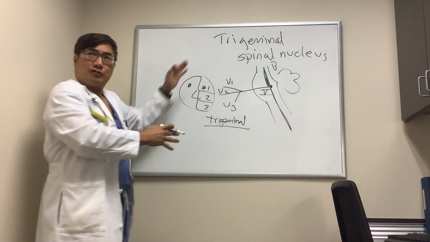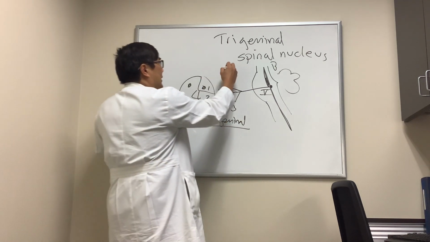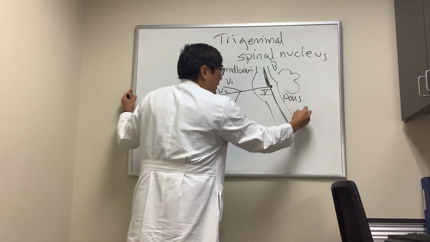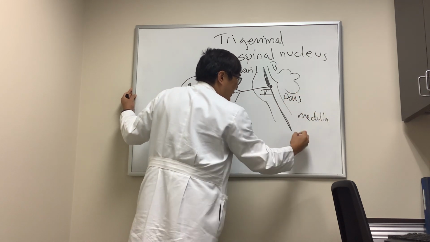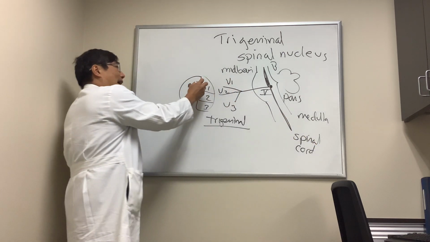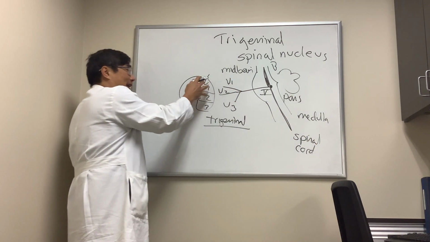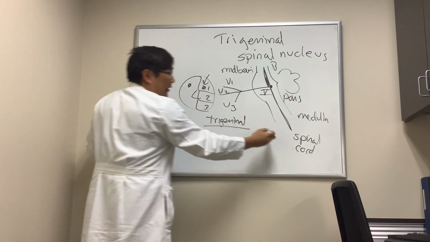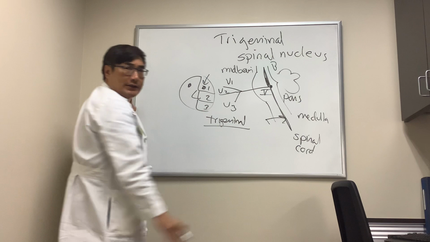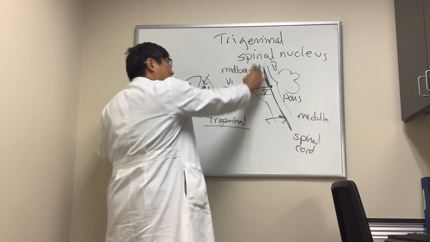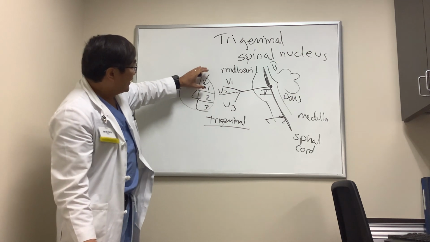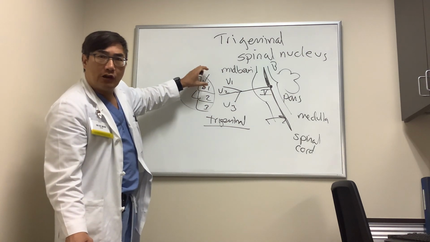And so that rostral and caudal extent means that lesions in the midbrain, the pons, and the medulla, as well as in the upper spinal cord, all can refer pain to the eye and to the face. So you might get headache or facial pain even though your lesion is a lateral medullary infarction or a spinal cord lesion or rostrally in the midbrain. And so we cannot use this trigeminal pain to localize. It's a false localizing sign.